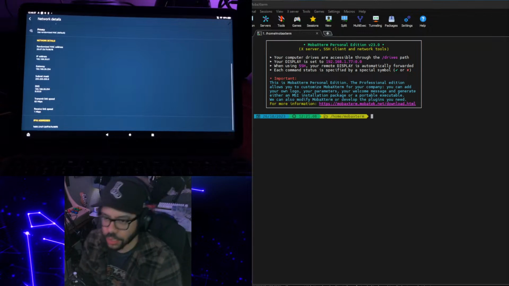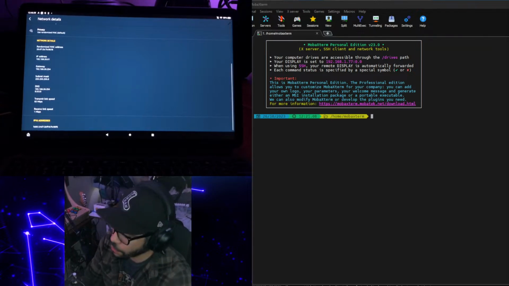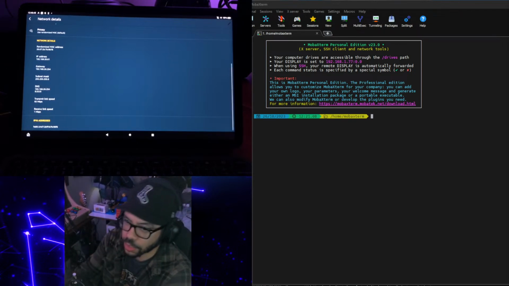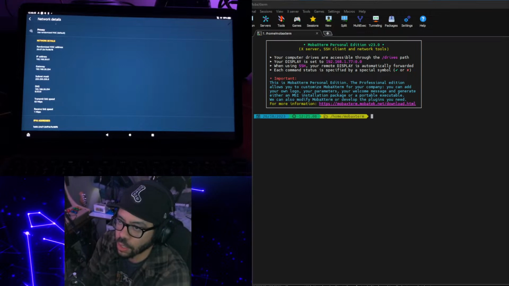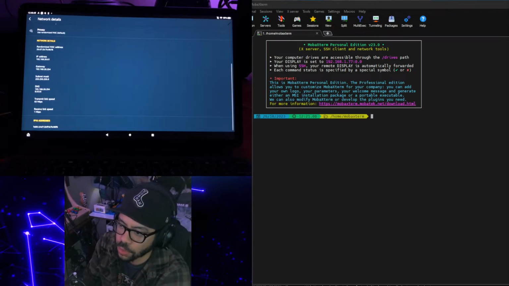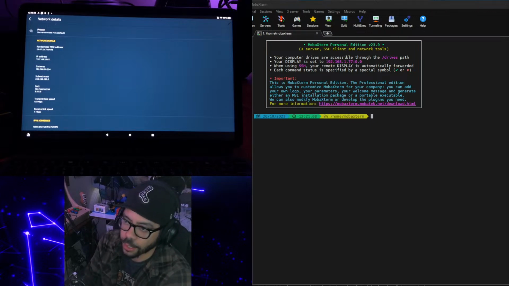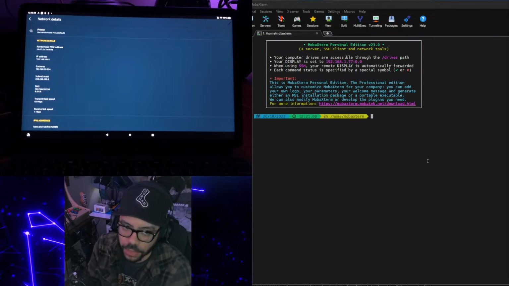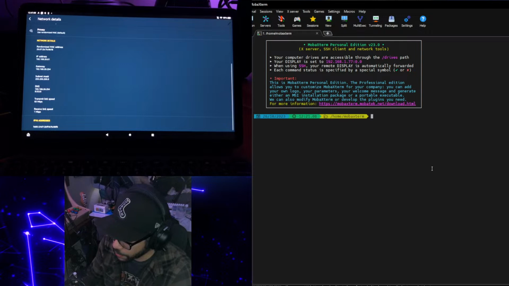So we're going to try and SSH to our FireMax 11 tablet wirelessly from our Windows PC here. If you see here, to the right side of my screen, I have MobaXterm running. It's my favorite terminal application for Windows. It's going to allow me, hopefully, to SSH into the tablet and start transferring files over to the FireMax 11. So I have the FireMax 11's IP address here.